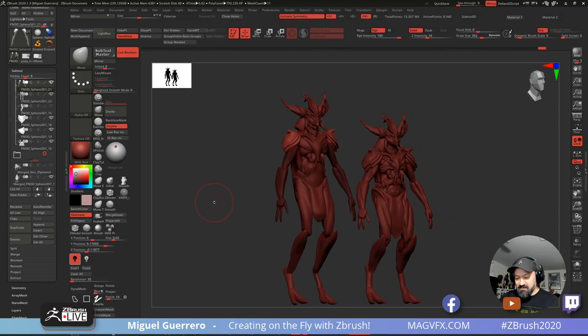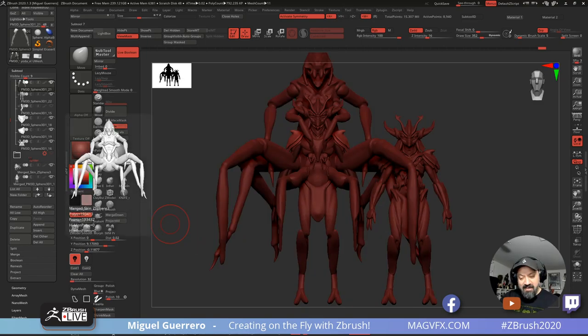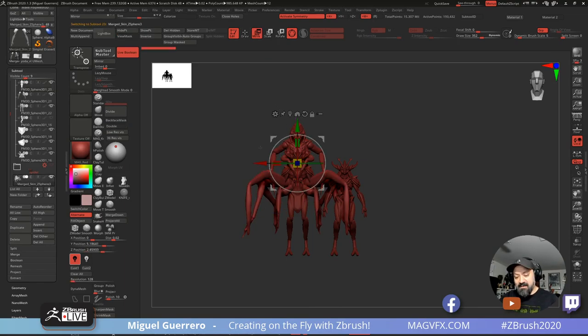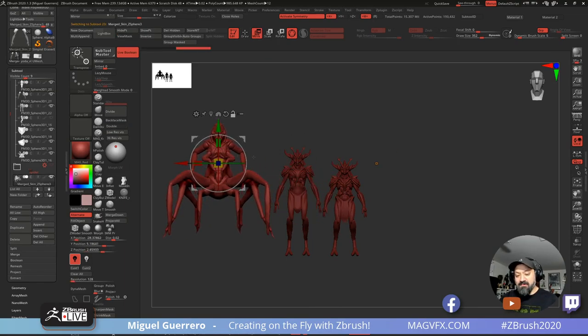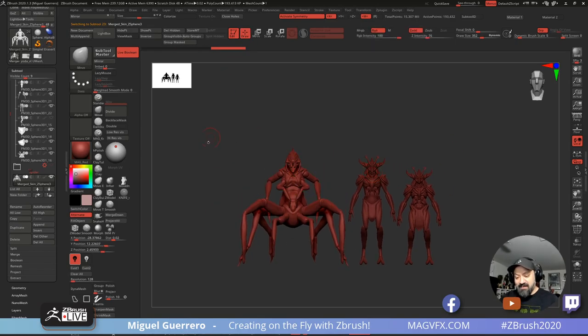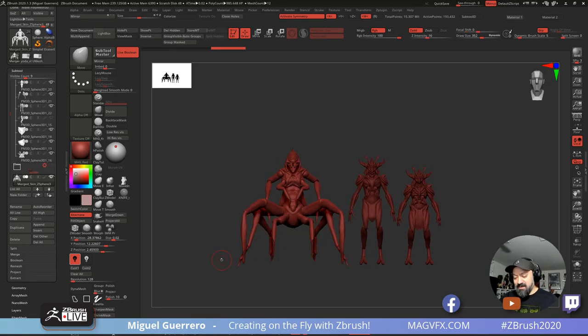But I feel like this brings up to a new realm of a better warrior, especially if you look at the old guy that he has to fight. This is like the ZBrush version we were playing for a while. We were doing some poses, so I think if he were to fight that guy, he feels a little more like he can beat him up. At least I think. What do you guys think?